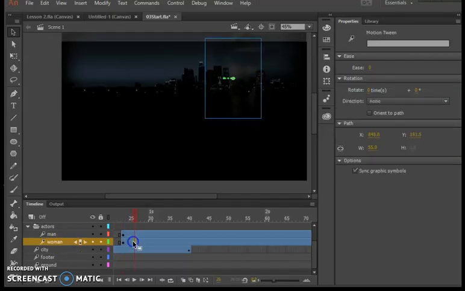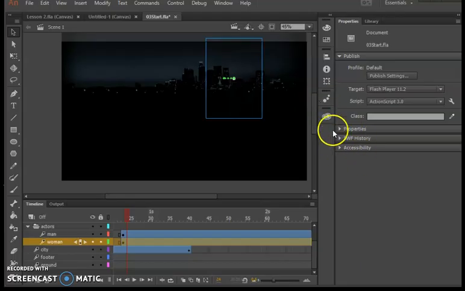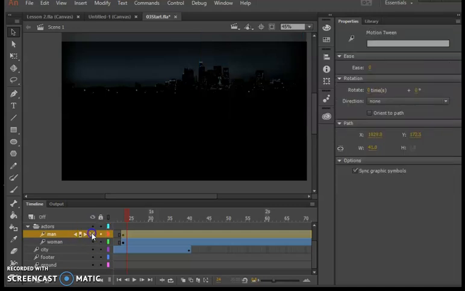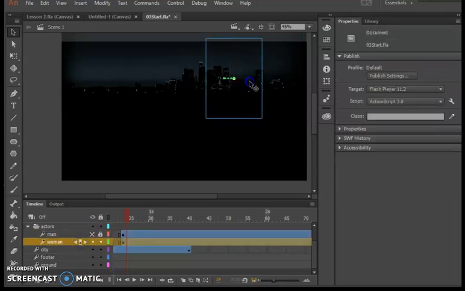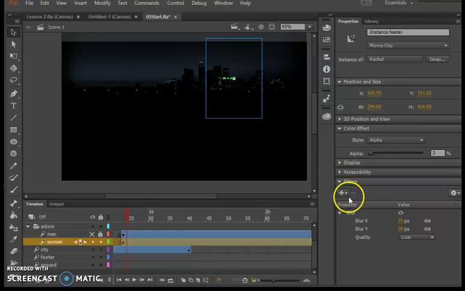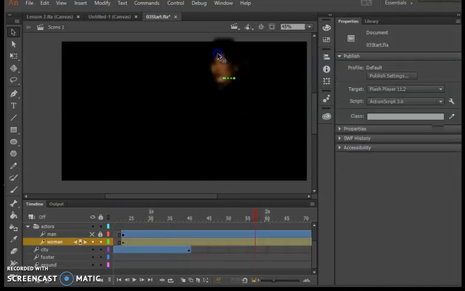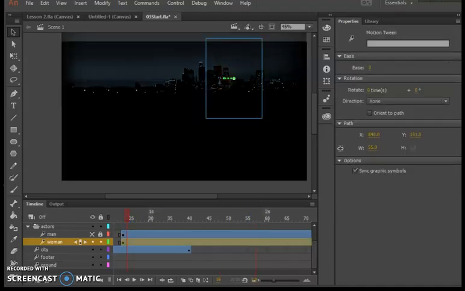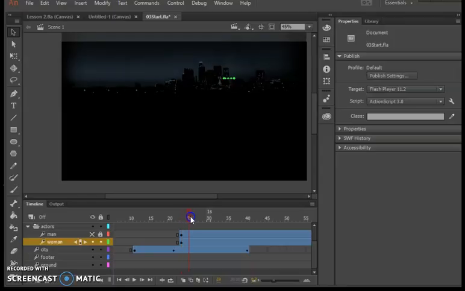Once again, what I did is I made sure I was clicked on the woman, and then I came in and clicked on her image. Now you'll notice I didn't turn off the man, so I want to make sure to hide him, lock him in, click on the woman, click on this image, and then I'm down here for my filters. I've added my blur filter right here, made sure it was 20 and 20, and now it affects how she looks throughout. And of course, her alpha in the very beginning is 3%, and at the very end her alpha changes to almost 100% as she goes through. All right, that's interesting. So we went ahead and made the woman's face blurred out.